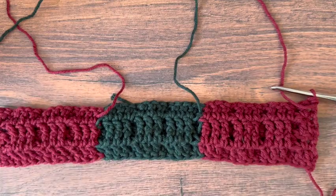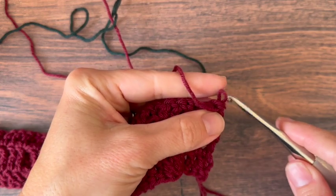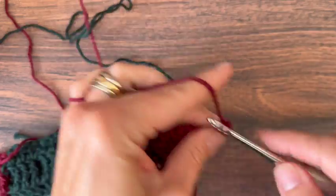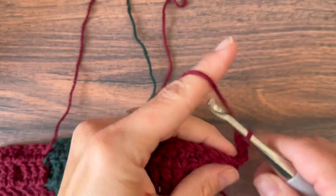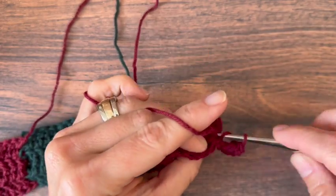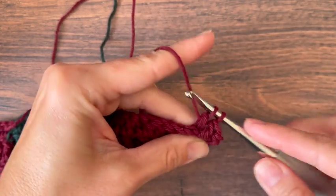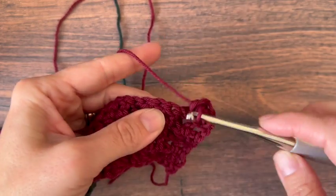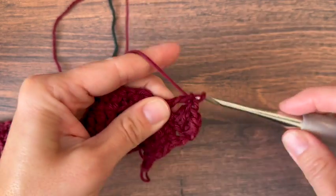Okay, now we're ready to do another row three repeat. Chain three or alternative. Double crochet. Back post double crochet. And then front post double crochet in the next three.